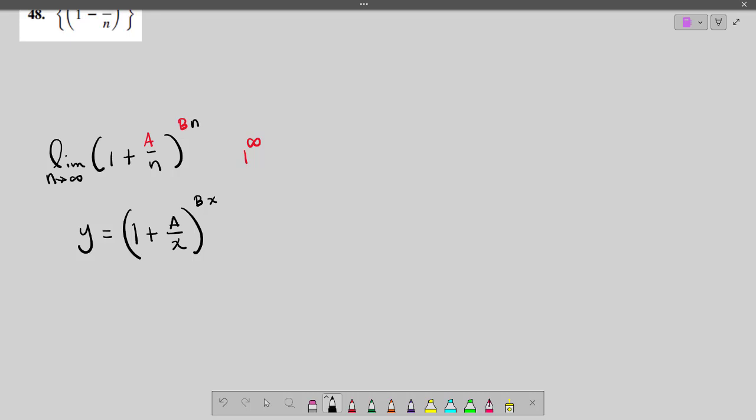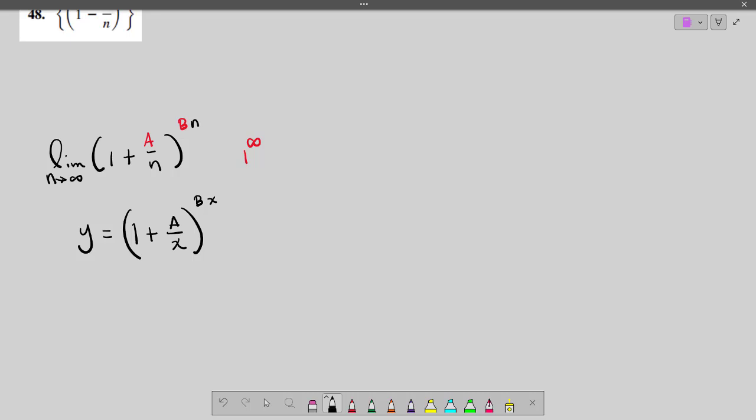Derivatives are based on functions not only being continuous, but they also have to be smooth. There can't be corners or weird things. And a sequence, obviously, is not continuous. And so what we're going to use is that theorem, that if we convert to this continuous function, our sequence is a subset. And if the continuous function has a limit, then the sequence also has the same limit. So that's why I'm switching to x. When you're doing your homework and your test, I don't care if you leave it as an n, but I just can't do it. I have to go to x.